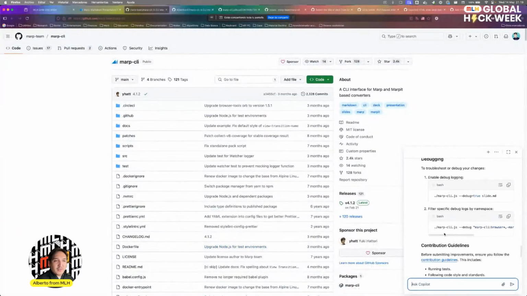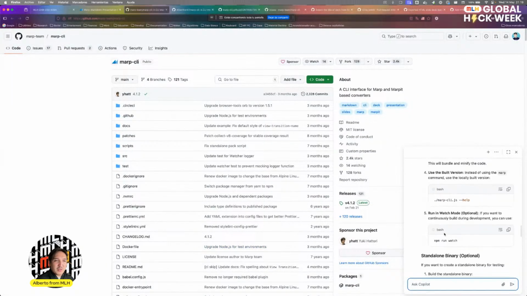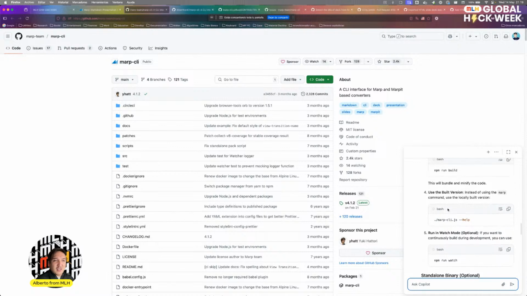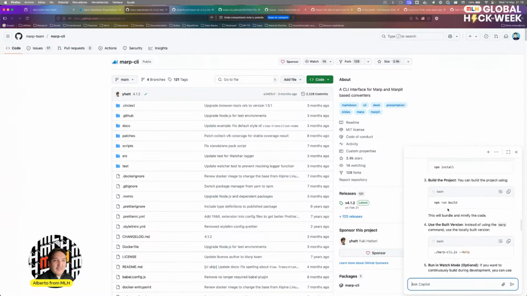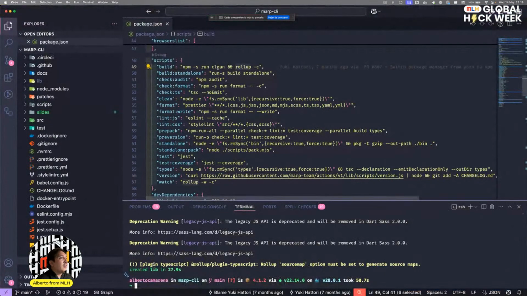But where? Or should that be generated? marp-cli.js. Node's fs rm, recursive, force true. It's a clean.